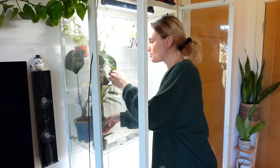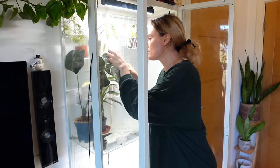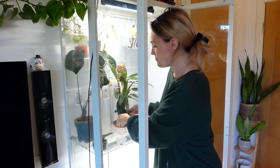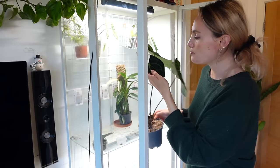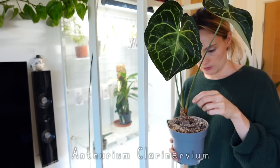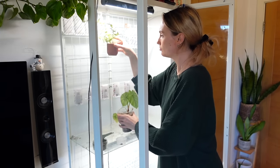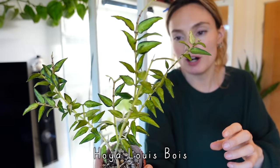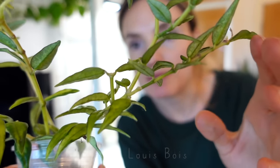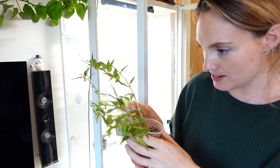I can monitor everything so much better with a smaller collection. I'm just looking at my Anthurium clarinervium — I've still got to treat it, but usually pests are very quick to show on velvety leaf plants and I can't actually see any on this one at all. Oh my goodness — I've just found mealybugs on my Hoya loysii! I can see in all the little gaps where the leaf meets the main stem, there are loads of them. And they have attacked this plant before.